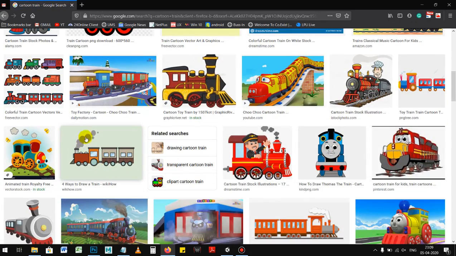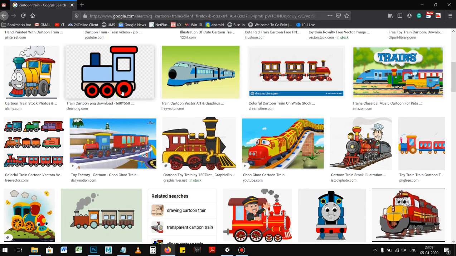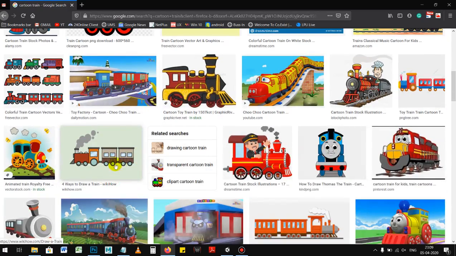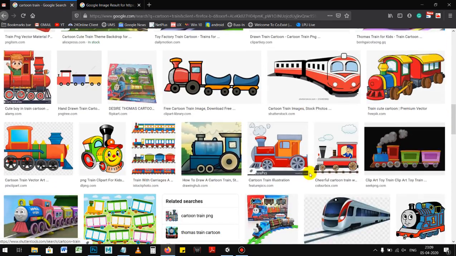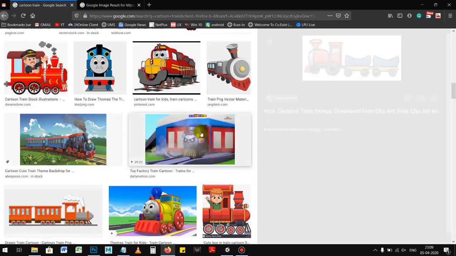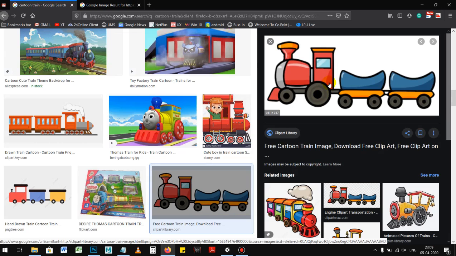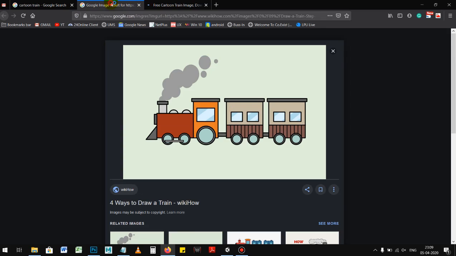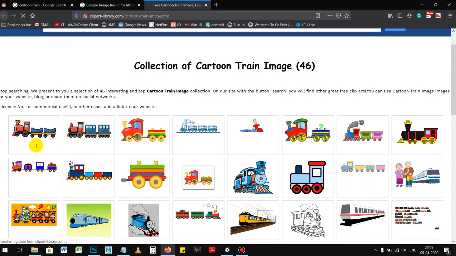You can see this kind of smoke can come from the train, and for example, you can take even this train also, but in this one I have to remove the background also. So I'm looking, this is also a good train, so we can take this one. So let's see, do we get it with background or without background? I think this train is good.